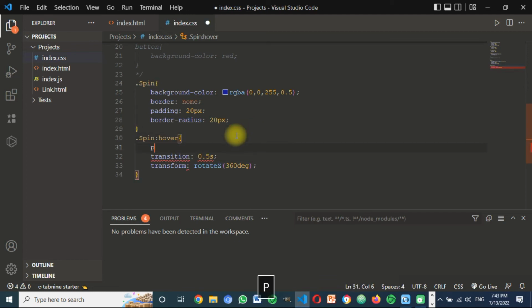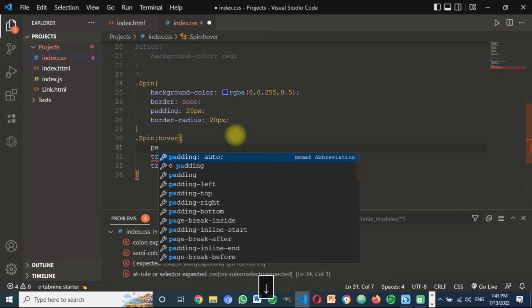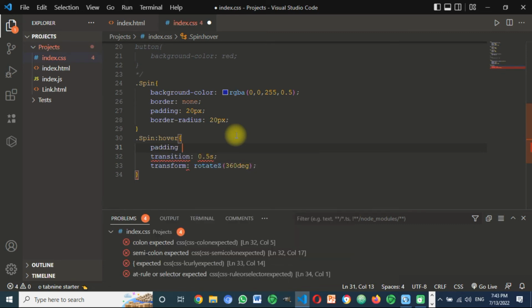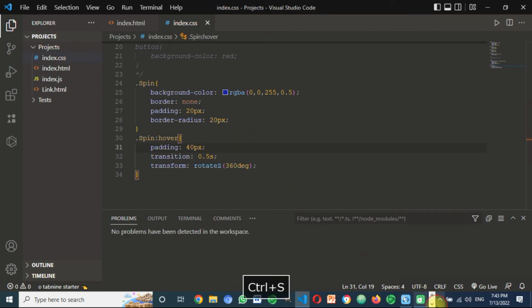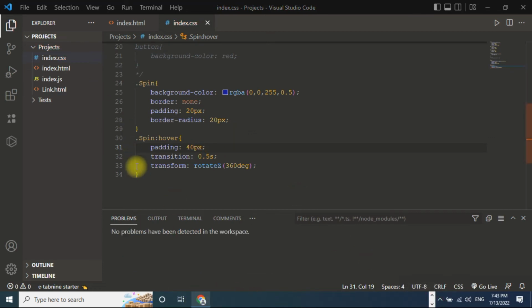Anyways, I'm going to write padding 40 px. Now if we save this and reload our browser, you see that it now becomes bigger.